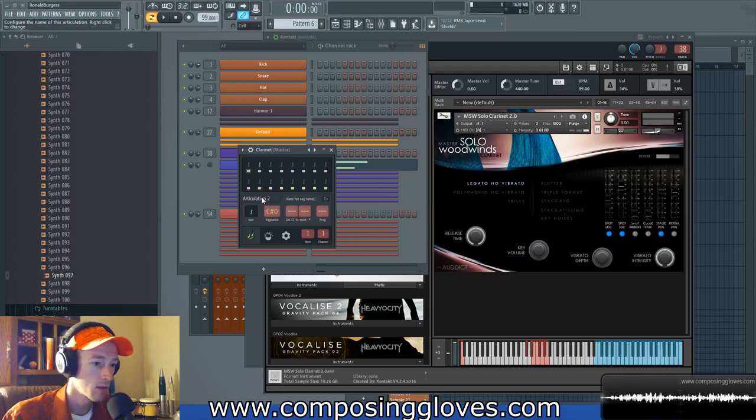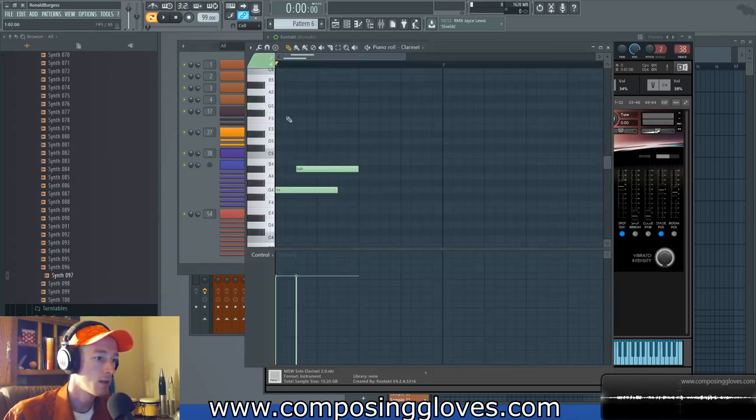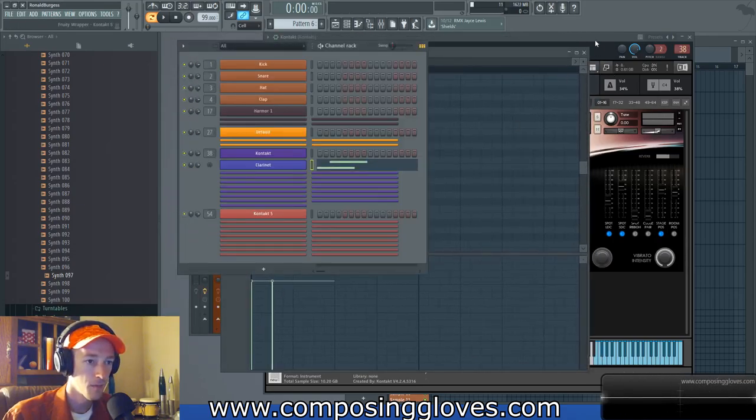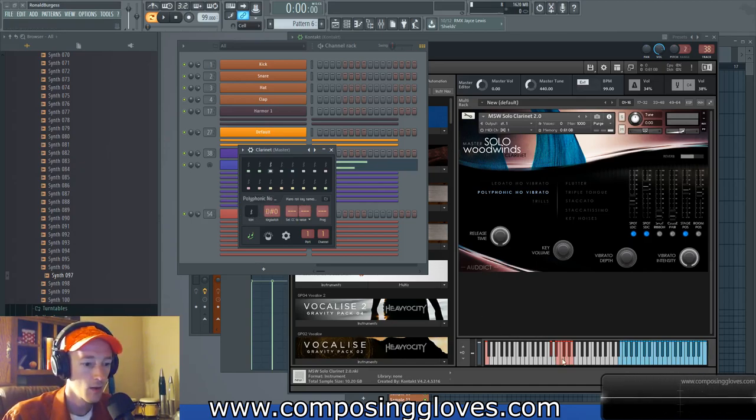I'll name this one Legato No Vibrato. I always get confused on how things are spelled. And then this one's Polyphonic No Vibrato. Okay, let's see here. Did I get it right? I did get it right. All right, cool. We're working in the right register. Just got to check the negative octaves, you know? Never 100% with this kind of stuff. So this was 27. Okay, that's 27. We're just going down the list here.